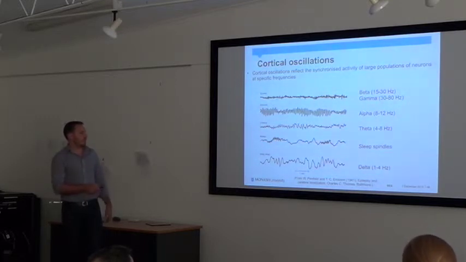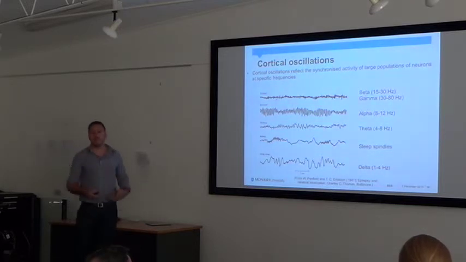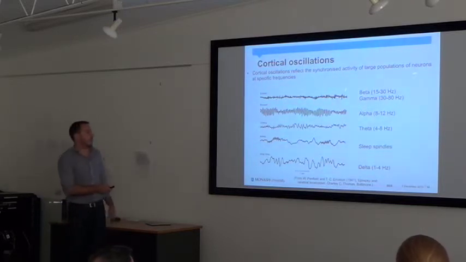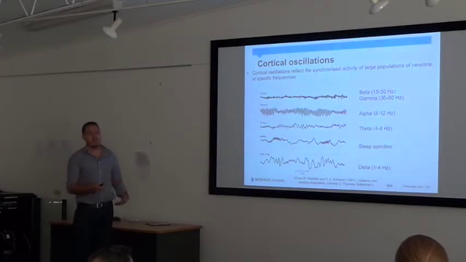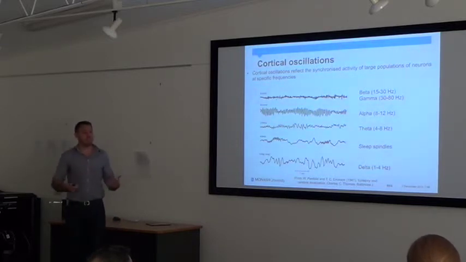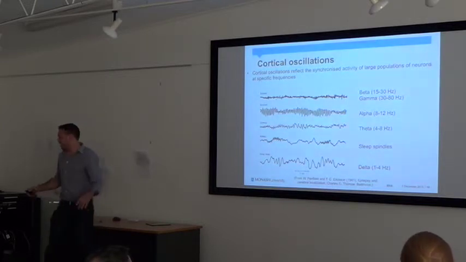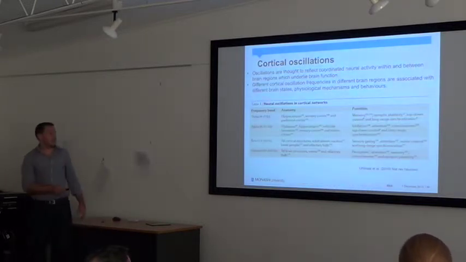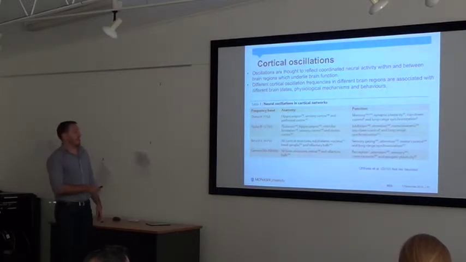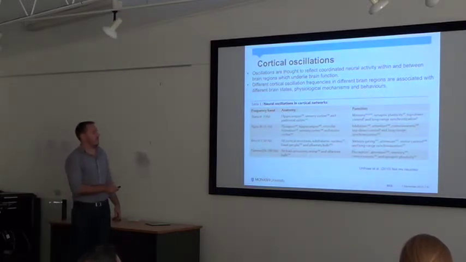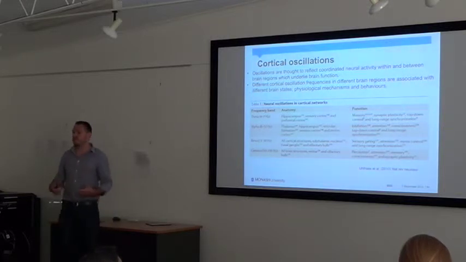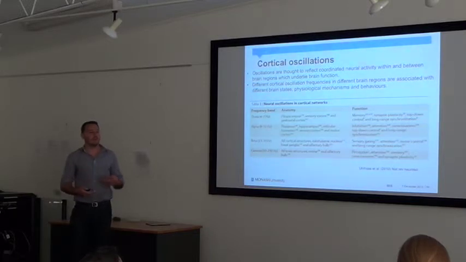These theta waves we just mentioned before tend to get a little bit bigger when people get drowsy. These alpha rhythms, which are really prominent in EEG recordings, happen when people are just sitting around and relaxed. And then these high frequency beta and gamma oscillations often happen when people are actually doing something or engaged in a task. This is a fairly oversimplification, and this table here just gives you an idea of some of the different tasks that these different frequency bands have been associated with. And it's not just tasks, different places in the brain are thought to be more prominent for certain kinds of oscillations.